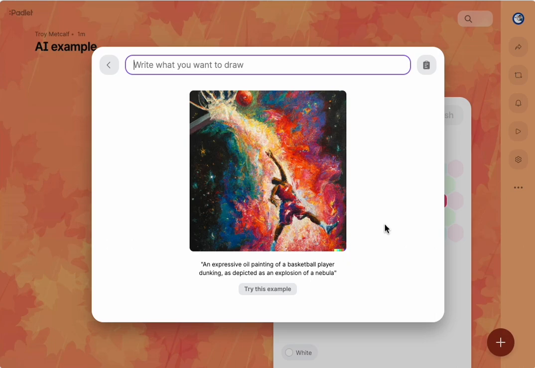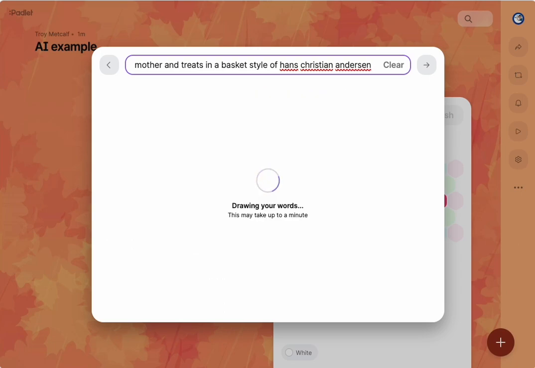So I'm just going to go with a really simple prompt. You can see here that I have put in a style, and I'm going to change those styles as I go. So just clicking enter, and it will generate those images which you get to choose. You'll see those shortly.